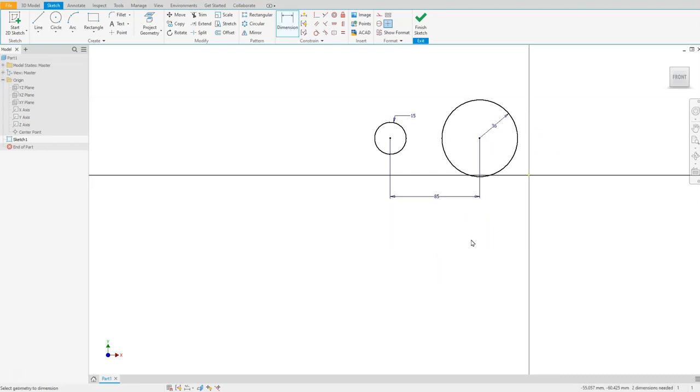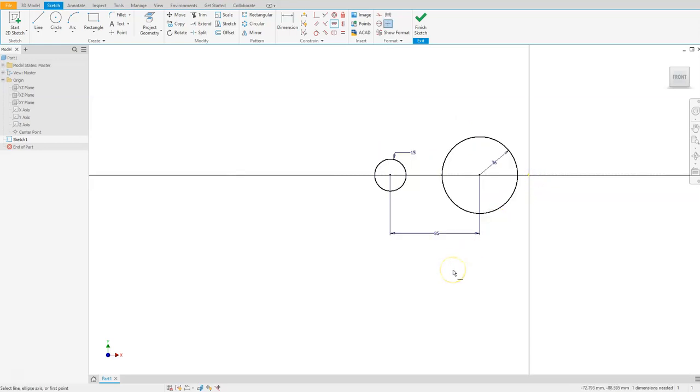Okay, so now these two are oriented correctly, but they're not in alignment with your orientation. So let's go ahead and figure out a way to align this with this orientation. It's probably any dimension that you want to put this away from it, but I'm just going to make sure that these center lines are in line with my origin. So I'm going to select that same horizontal constraint, and it doesn't matter which one of these center points you pick, so I'll just select this one, and then I'll select my origin, and you're going to see that part comes down.